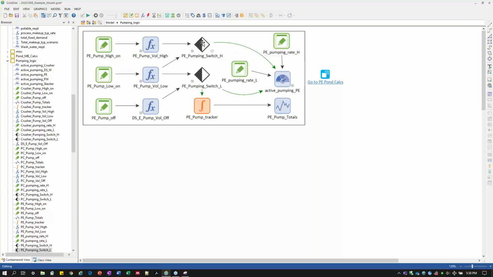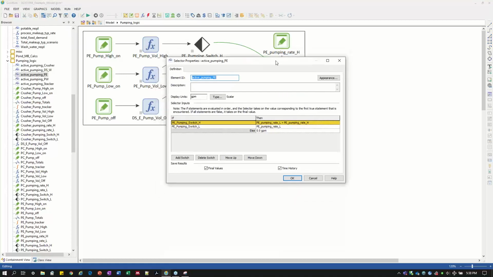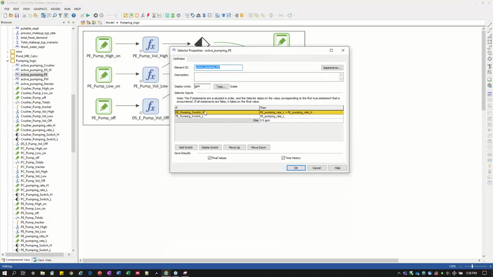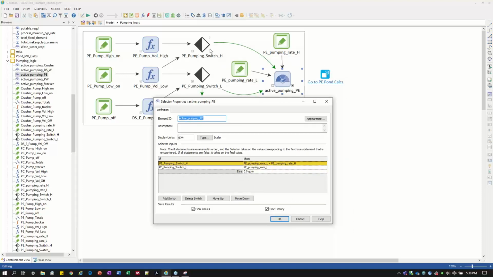This is telling me a true or a false, and I'm then sending that to a selector element. Here I'm saying if the high pumping switch is set to true, I have 2 pumping rates total: a low at 50 gallons per minute, and a high pumping rate at 350.